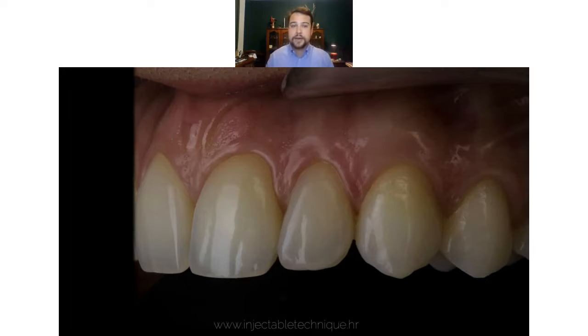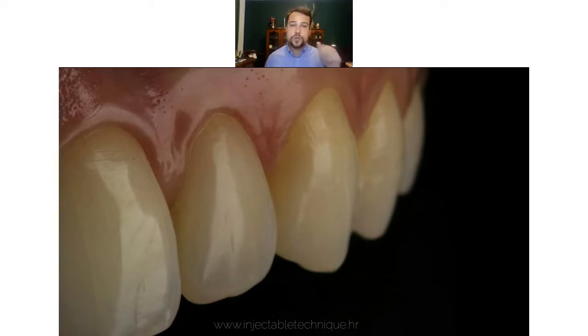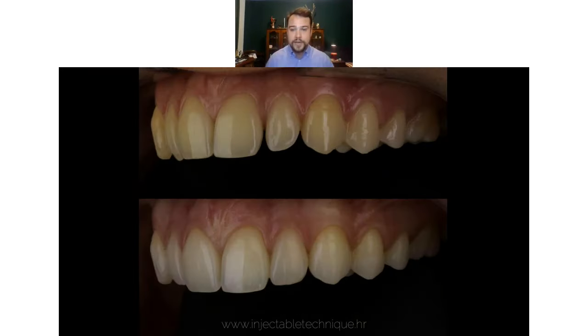This is the day after, and a few days after, I think, yes, here we have the photo. And trust me, this was a single shade restoration, but with proper shade selection, proper morphology and micromorphology, you can integrate your restoration in the full dental arch like we did in this case. Here we have the before and after. This is an old case, which was later on published in the International Journal of Aesthetic Dentistry. You can also find this case online and read it with the full procedure, which I actually showed you today.